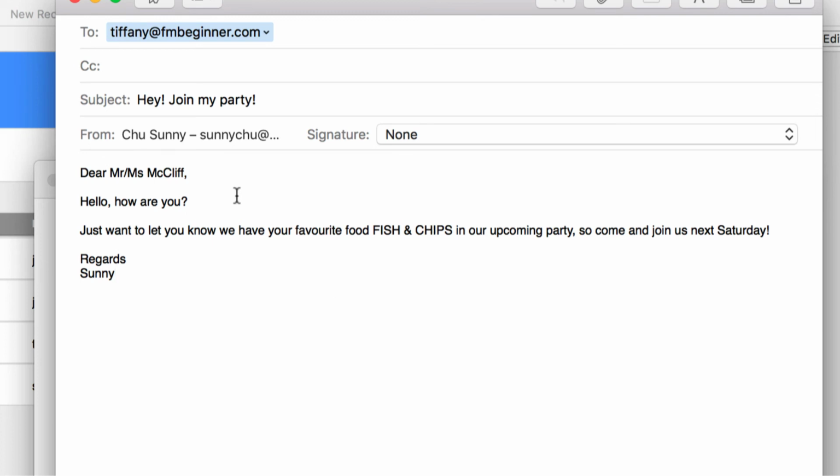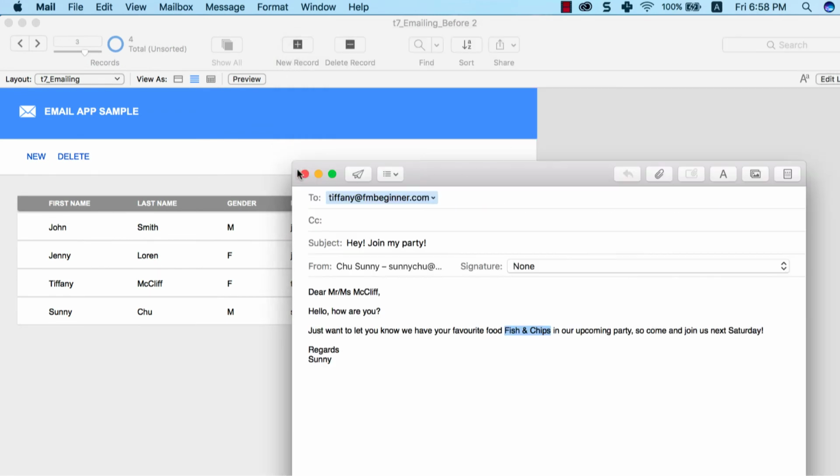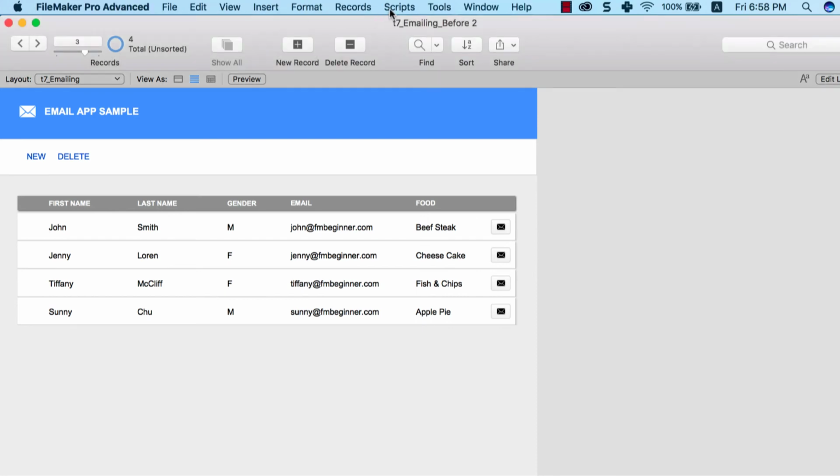And now the last step we want to do with this is that here is a Mr. or Mrs., which is not exactly what we want. Well, obviously we only want one of them for each person, but how do we make it so that it automatically detects the person's gender and then switch it to this thing here? So we are first going to close this. Don't save. Close these. Don't save. Don't save and go back to the script workspace. Click onto the FileMaker, click script, and then click workspace.